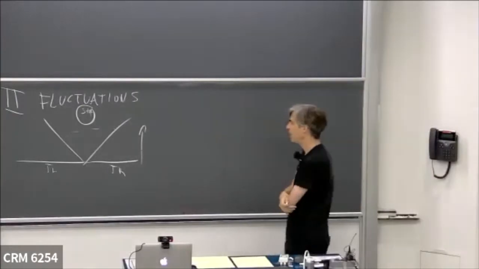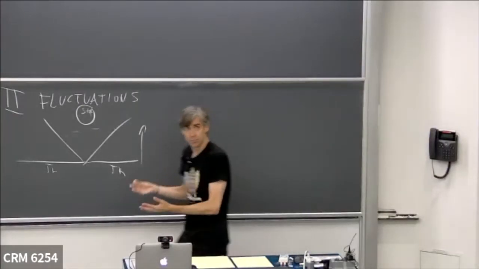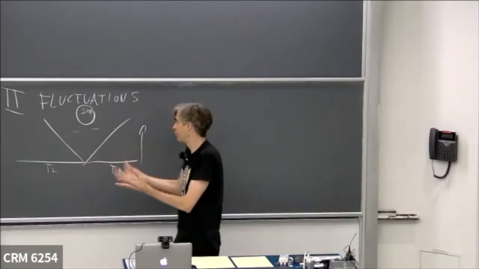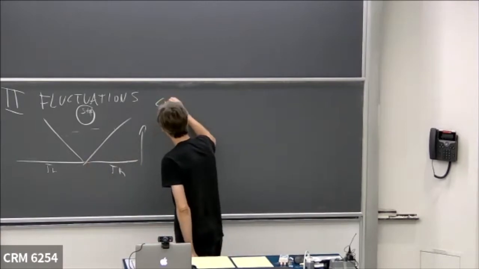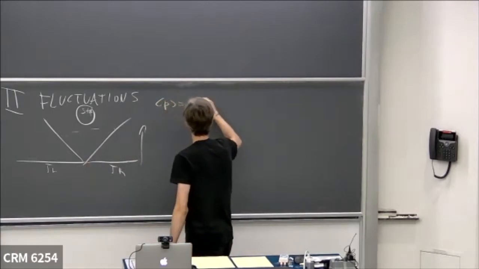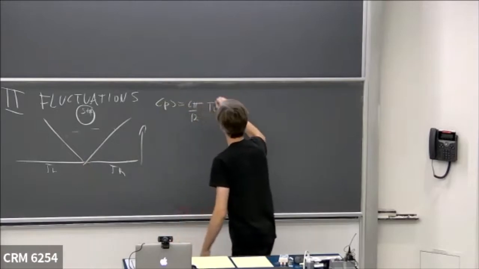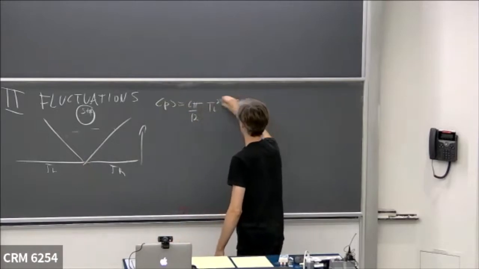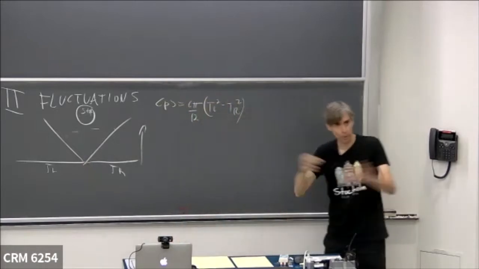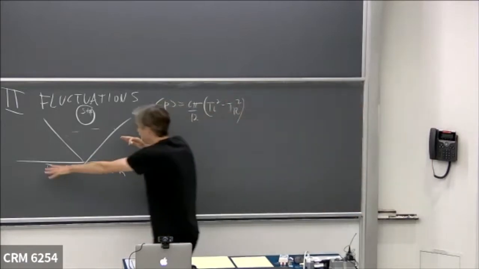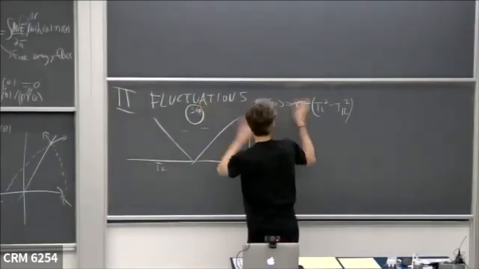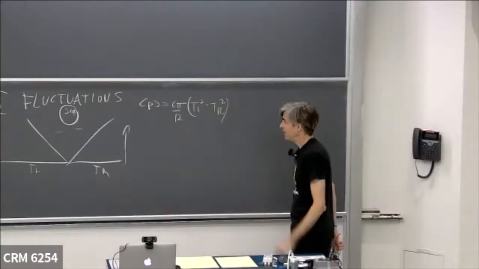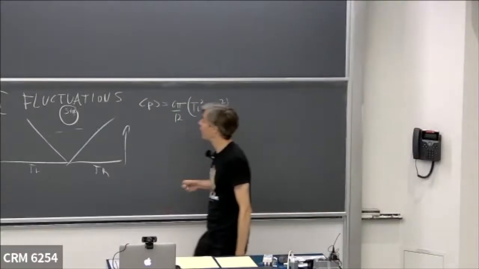Okay, so that's a state that carries momentum. So in conformal field theory, the average momentum was just c pi over 12 times T left squared minus T right squared, right? So fine, so there's a current. So I can start with something that's time reversal invariant, and in the end, I get something that is not time reversal invariant. Now, we would like to know a little bit more about that state.